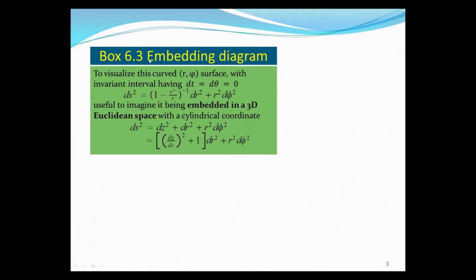So how to visualize this curved surface of r, phi values? The trick to visualize such a curved plane is to imagine that these are embedded in a three-dimensional Euclidean space. I have the metric here copied from the last slide, this is the GRR term by Schwarzschild solution, 1 minus Schwarzschild radius over r, the r squared, and then I have the azimuthal angle factor here. Theta equals 90 degrees, so sine theta equals 1.